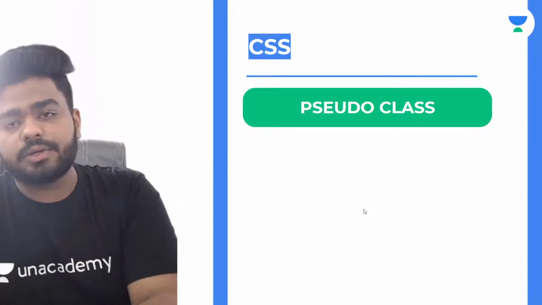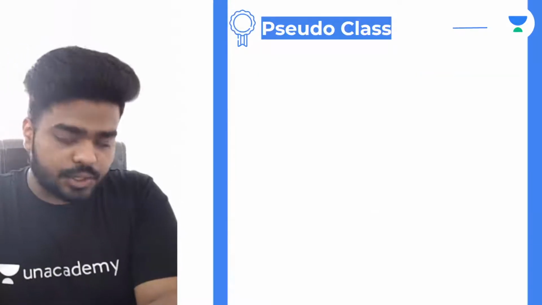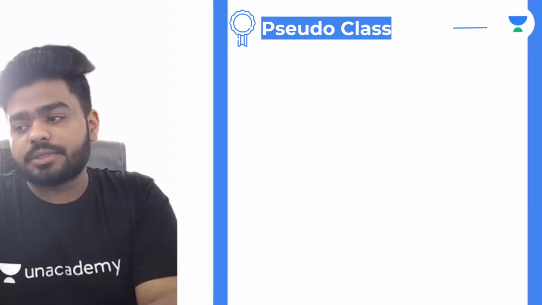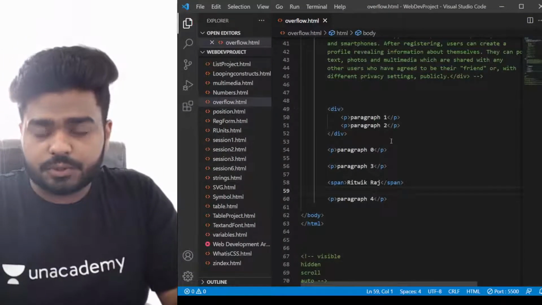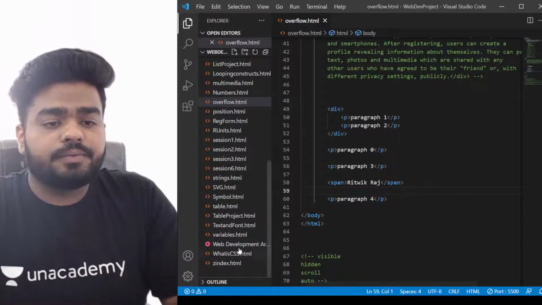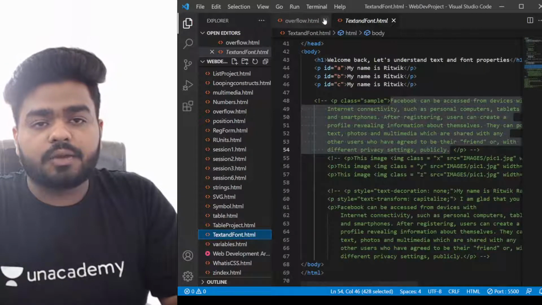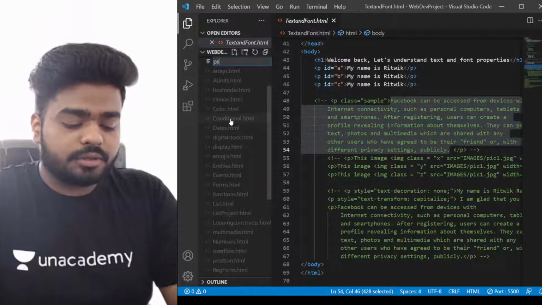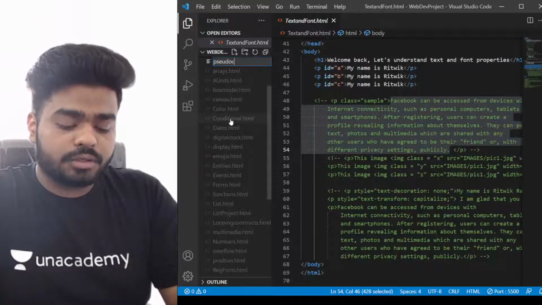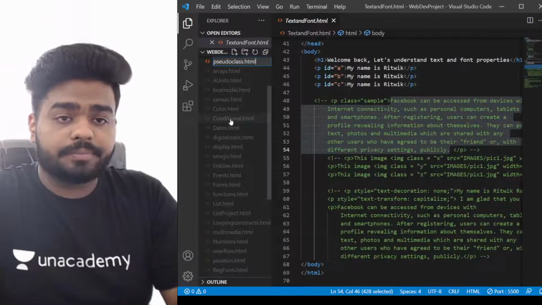Today's session, we are going to understand pseudo classes and pseudo elements. First of all, we are going to start with pseudo classes. So let me bring back my Visual Studio Code. We were just understanding overflow.html. What I'm going to do here is create pseudo class.html.